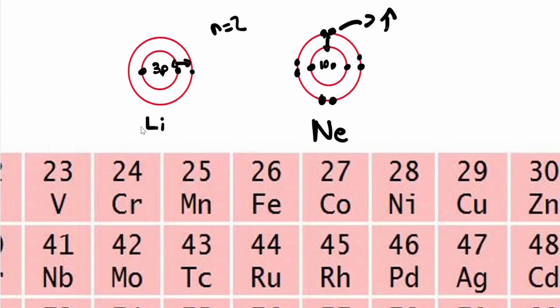And what happens when this effective nuclear charge is increased, when there's more positive charge experienced by these electrons, they're going to come in towards the nucleus a bit more. And that effect will make the overall atom a bit smaller, right? Compared to this one where there isn't as much positive force, it's going to be larger. While in neon, there is 10 protons as opposed to 3 protons, and they're all going to pull these electrons in a bit more, making this overall energy level a bit closer towards the nucleus. So that's the reasoning behind that trend.